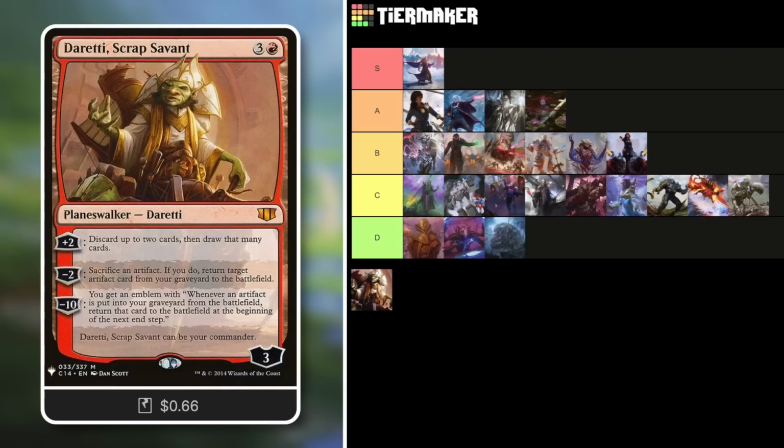3 loyalty for a Planeswalker Duretti, obviously. 3 and a red. +2, discard up to 2 cards, draw that many cards. -2, sacrifice an artifact. If you do, return an artifact card from graveyard to the battlefield. -10, you get an emblem with: whenever an artifact is put into the graveyard from the battlefield, return that card to the battlefield at the beginning of the next end step. And of course, Duretti can be your commander.